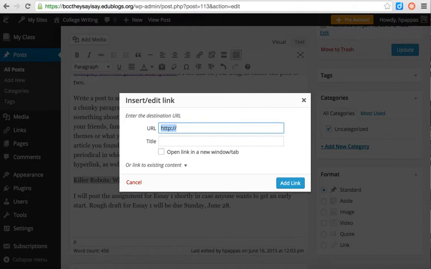Notice I had copied the URL, which included HTTP. For some browsers this is not a problem, but I'm not sure this is still the case. I think if you're using Internet Explorer, for example, and I just copied what I had, I might end up with two HTTPs and the link wouldn't work. So I get in the habit of just deleting this to have an empty box there. And then I'm going to paste the link. I like to open it in a new tab, just because it's easier for me. It's not absolutely crucial. And then you click this add link.